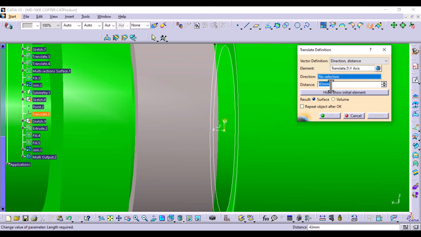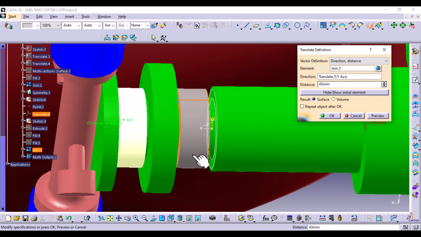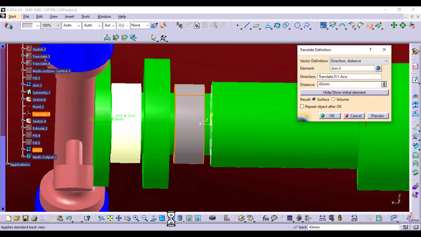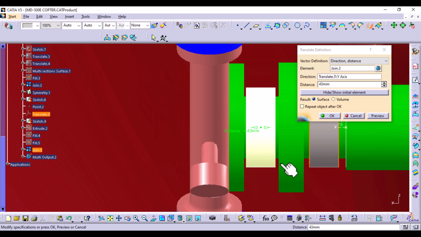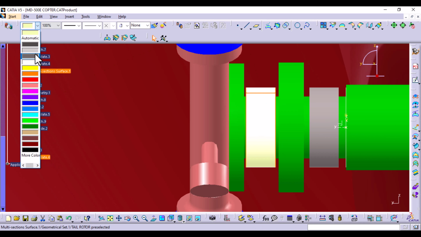Direction is the Y component. Now element is join 3. Direction is Y component. So just make sure that it's not touching either of these surfaces. It's about the middle point. Select OK. So now we have the two rotating cylinders.